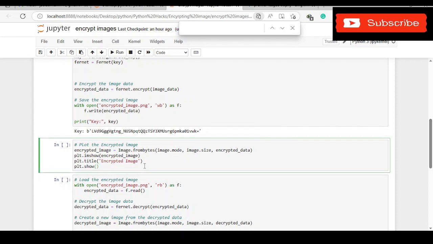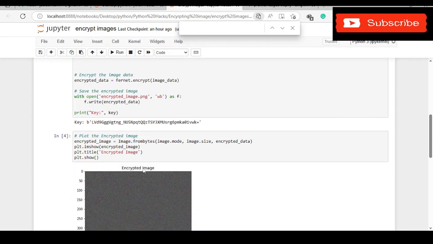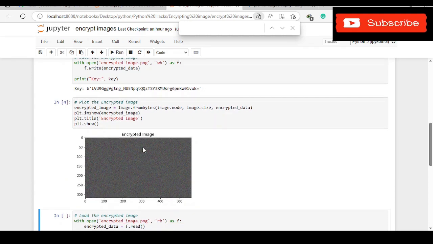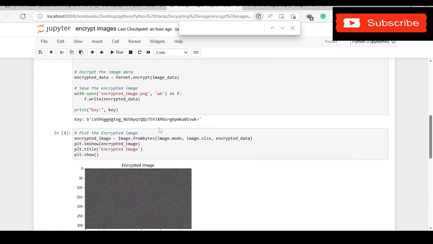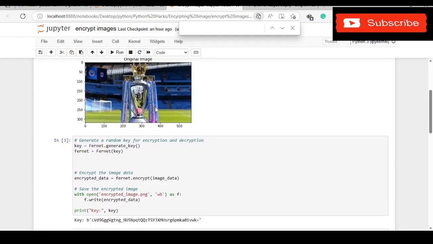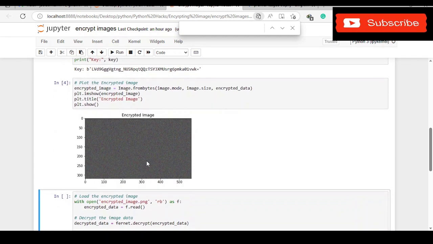Then we can plot the encrypted image. And once we plot the encrypted image, this is how it looks. If you try to compare this one with the original image that we have over here, you can easily tell that when a person who doesn't have the key looks at this encrypted image, they cannot see what it is. For instance, if you never wanted your Arsenal friends to see this image and you encrypt it like this, they wouldn't know what it is. But now, once you perform encryption, your friends must also be in a position to decrypt.